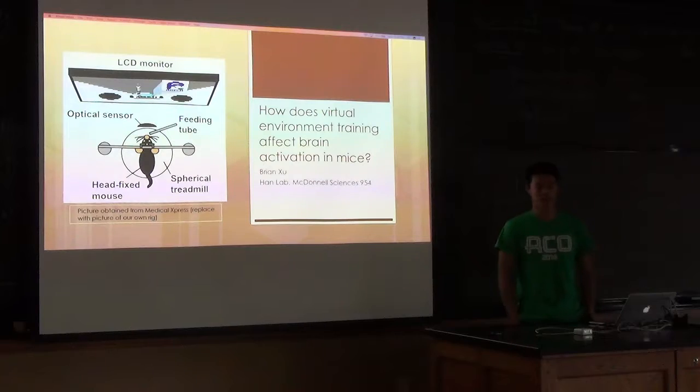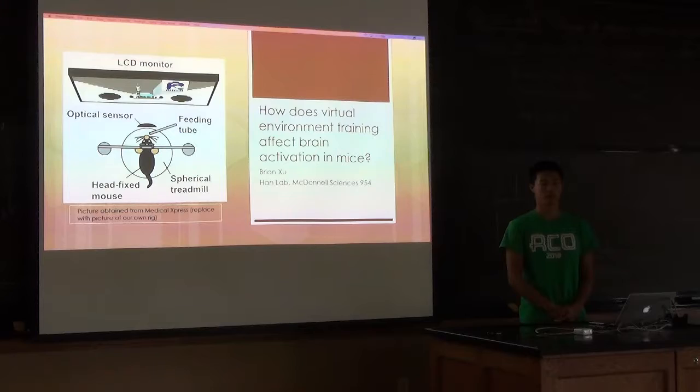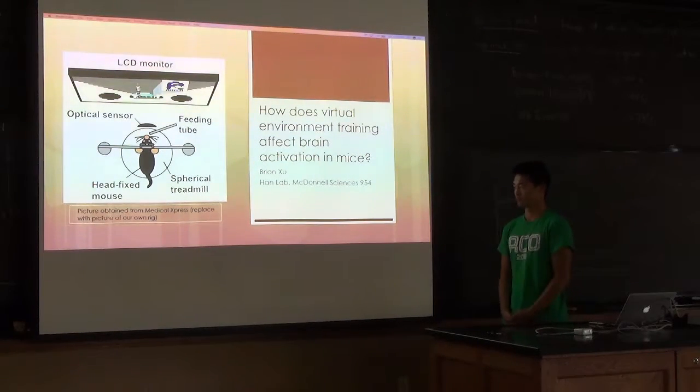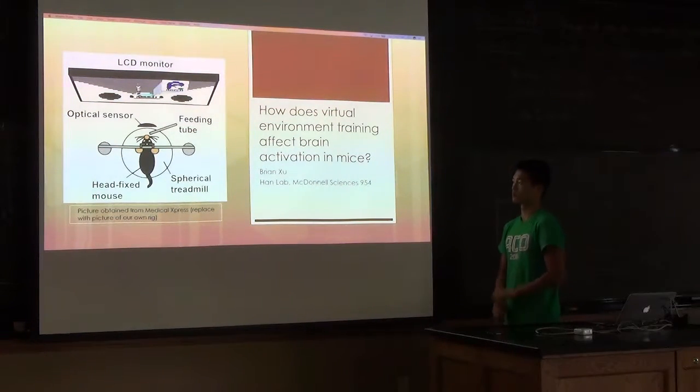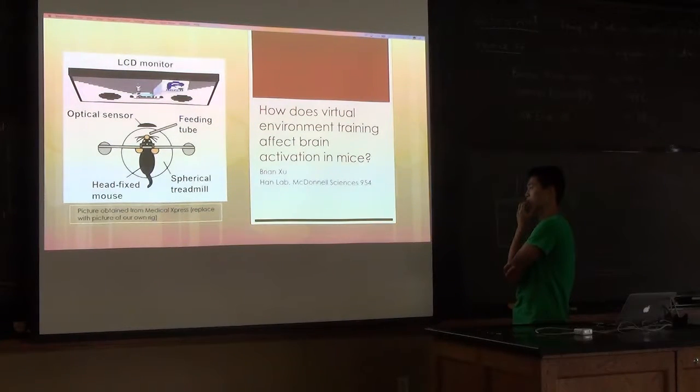Yeah, so what you did, you went a little bit fast here. So how does virtual environment training affect? Just say the title. That's your title. That's a fine title. But what you did is you started to say the title, you clicked to the next screen, then you came back. So I would just say, our question is, how does virtual environment training affect brain activation in mice? Here's our general setup. I think it's fine to say what your general setup is, because then you have to come back to it. You can show your whole rig. That one's not bad. Okay, so that's what you're going to do. What's the next slide?